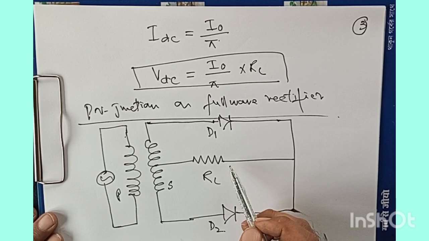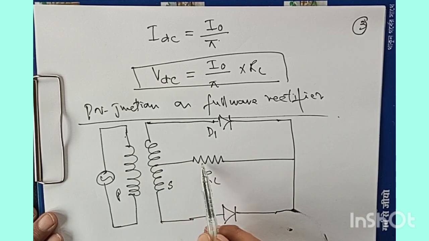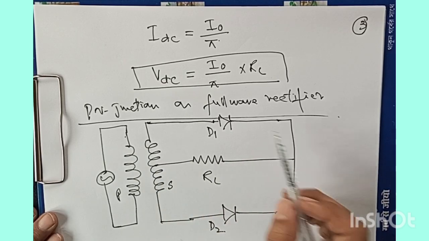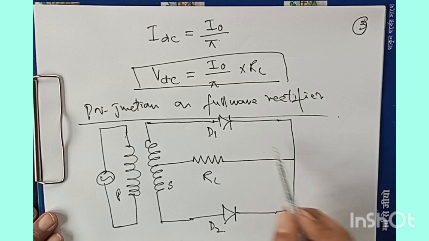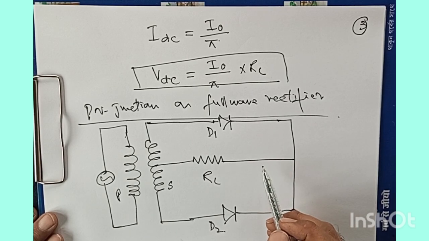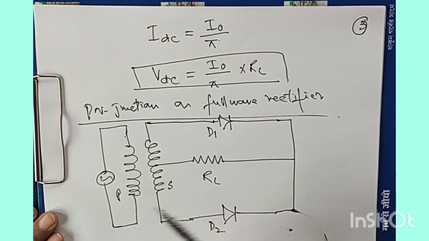And you can see the central tapping of the secondary coil here, right? So this is center tapped, and the end regions of both the p-n junctions are exactly connected. Now, to understand the working of this full wave rectifier, it must be very simple to understand. It must be very simple to express as well.